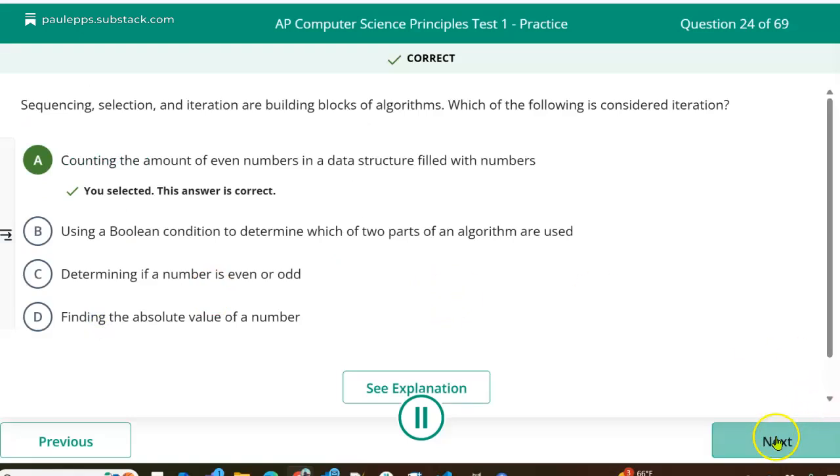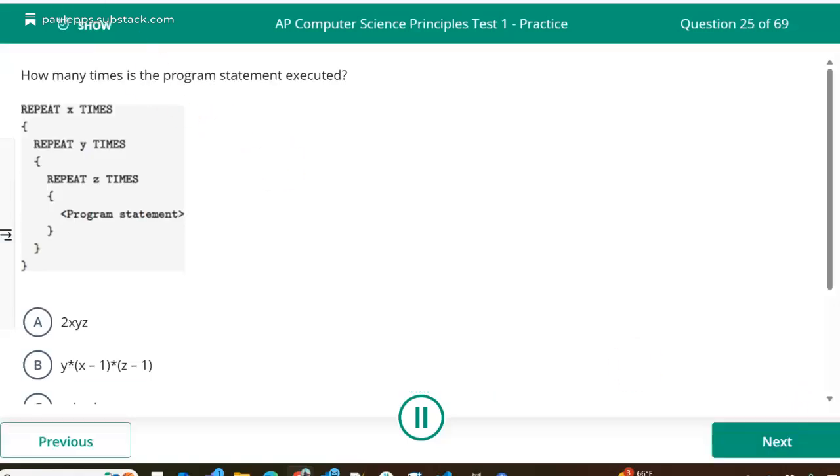All right. How many times is the program statement executed? Okay. It's just X times Y times Z. I'm going to do the show explanation and see if they have a better explanation. But yeah, nested loops. You want to know how many times it's going to be executed?